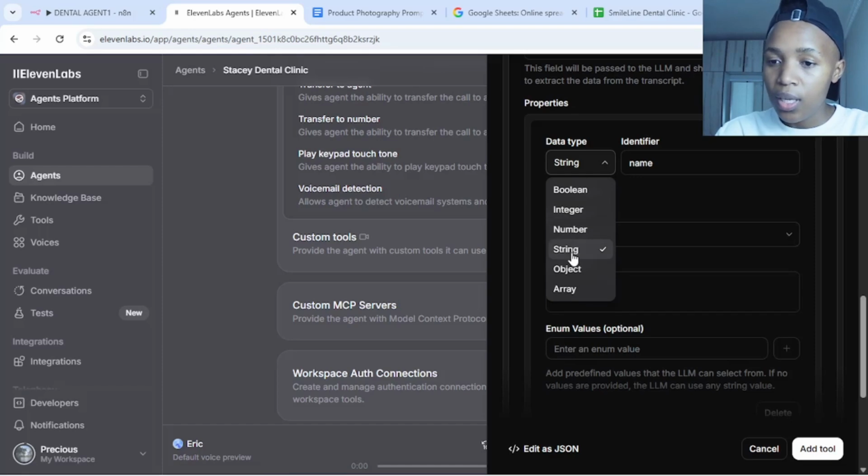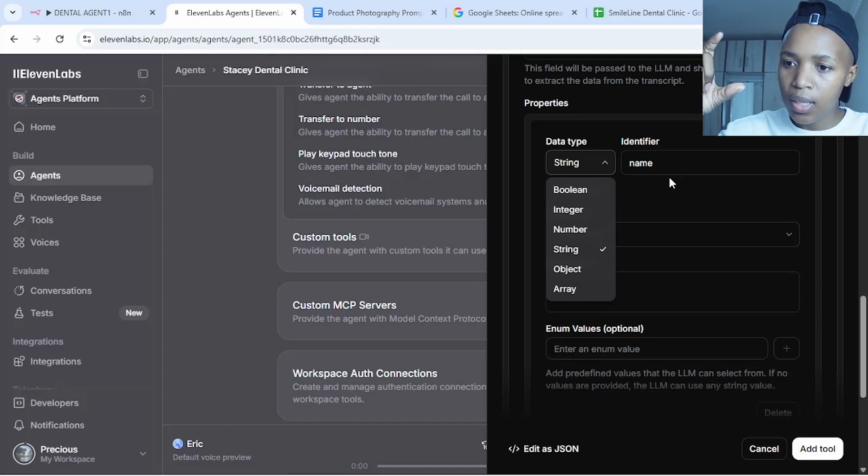A string is like a word, in fact, when it comes to this language. And then we also have an array. I'm not good with the language, but I know that an array is like a list.